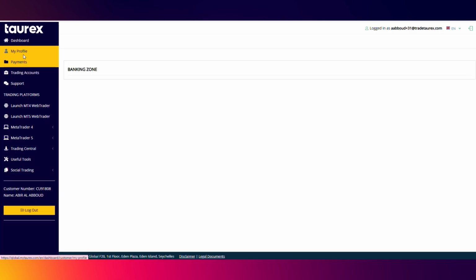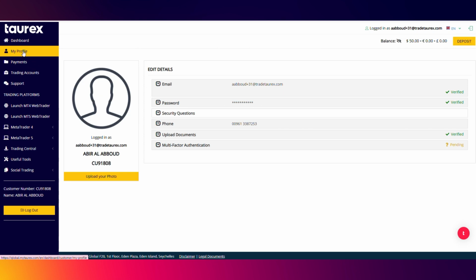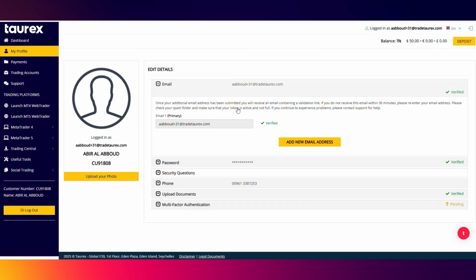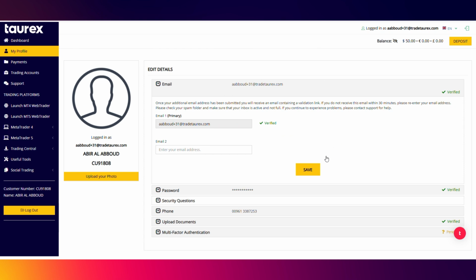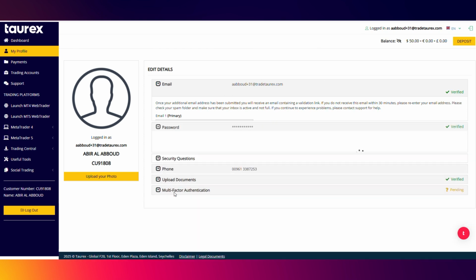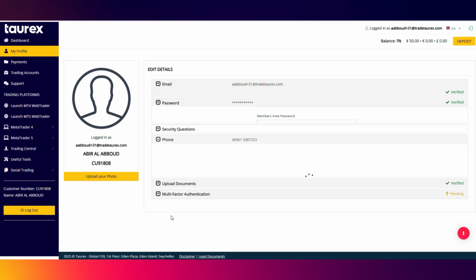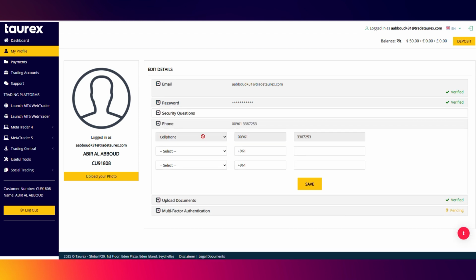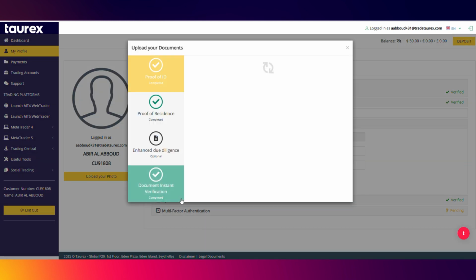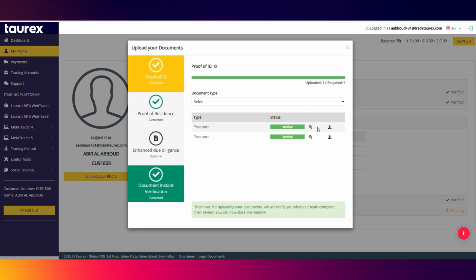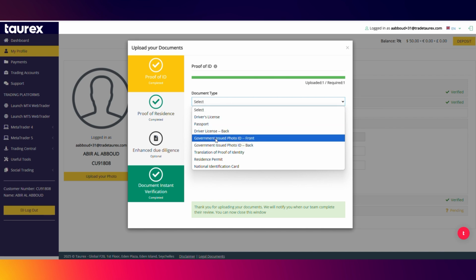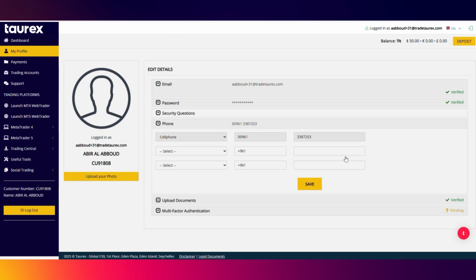Okay, so let's have a look at my profile now. Here you can basically see all your registered information, your email, password, phone number, uploaded documents, and you can easily update it whenever needed as well by clicking save. So you can click through all of these options, you can change your password, and you always have the option there to click save whenever you want to make any changes. For example, from my mobile number here, and for your documents as well, you can change those, and you can see I'm already verified. You can also select your document type and just click away from that.